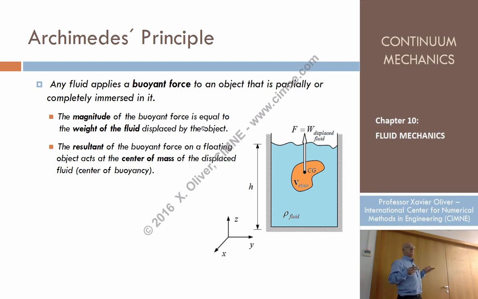Did I tell you this story or not? Archimedes was working for the king of Syracuse. And the king ordered a new crown from the artisans, made of pure gold. This crown was of a complex shape. So at that time, computing the volume of the crown was very difficult. But they knew perfectly the density of pure gold.